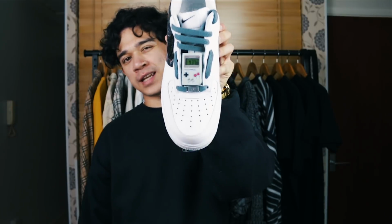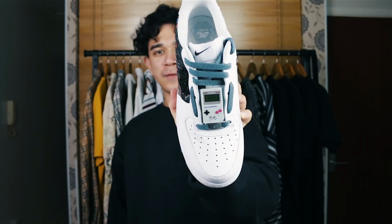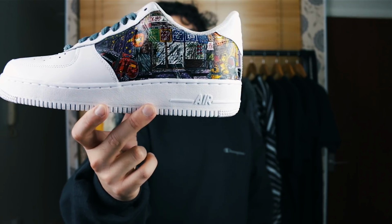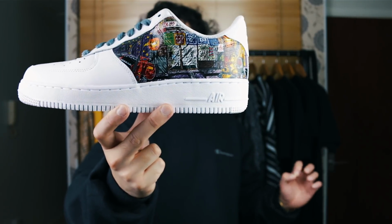On top of the shoe, we've got a Game Boy watch. It's not the right time, but that is easily rectified. Love the color coordination in the laces there as well. Nice touch. So hold tight the right side of the shoe. And here we have the left side of the shoe, looking very, very nighttime Tokyo, which I absolutely love. It really complements the other shoe.